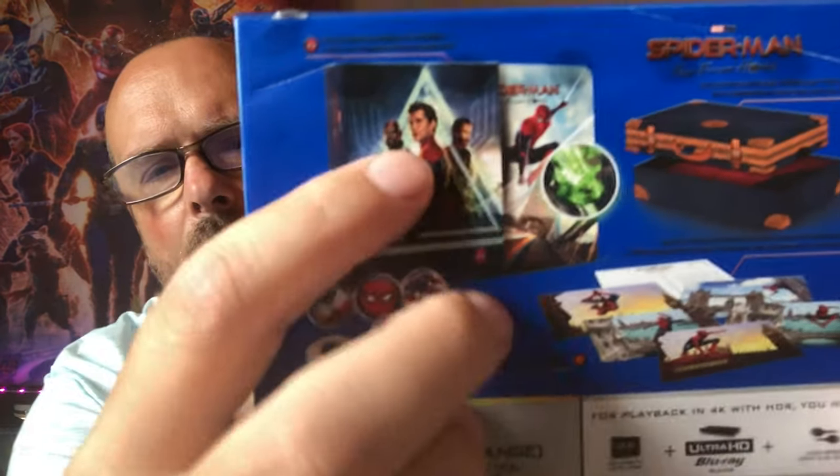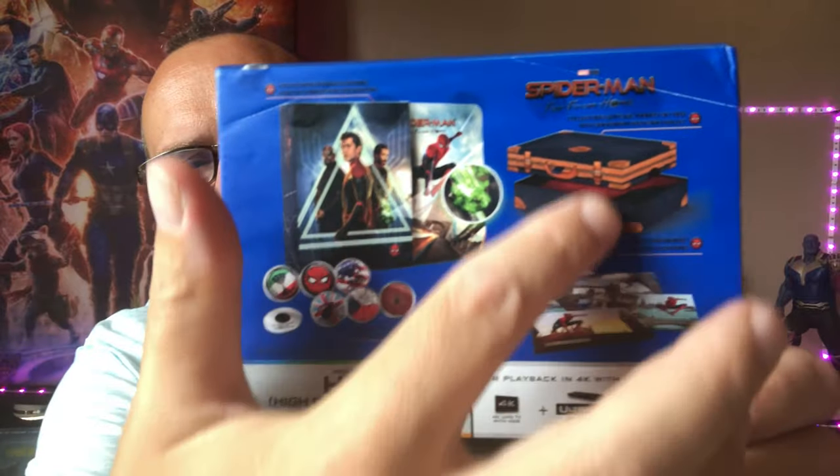So that's the 4K version of Far From Home, and I also have another 4K version in this light-up box. Fantastic box — again with this one, you get badges, art cards, and the little box opens up. That's the steelbook that came with it. I know I did have the 4K lenticular steelbook for it and I sold it, but I kept hold of the lenticular part — it just sits in the box.